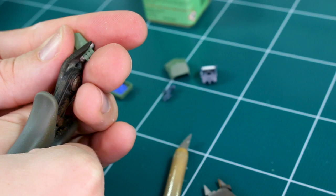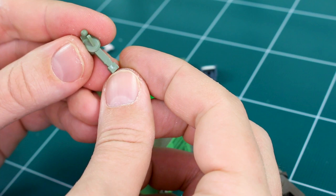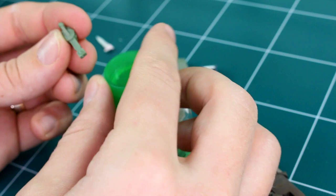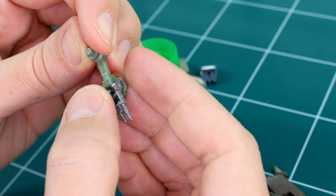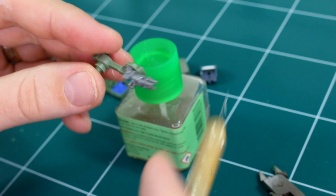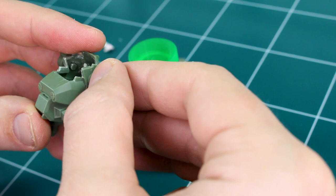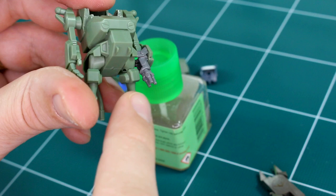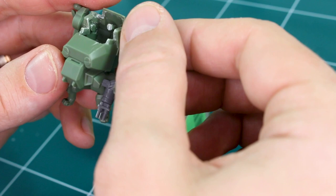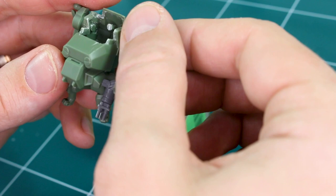Once that's cleaned up, I'll glue this part on — setting it at a slight angle so the arm isn't perfectly straight. The problem now is a hollow space on the inside of the arm. It's barely going to be seen once the arm is in place on the body — you'd really have to look at it from just the right angle — but I'm going to put something in there to fill that space because it looks a little goofy as-is. Once it's painted it won't be noticeable, but I'll fill in that detail a little bit later.